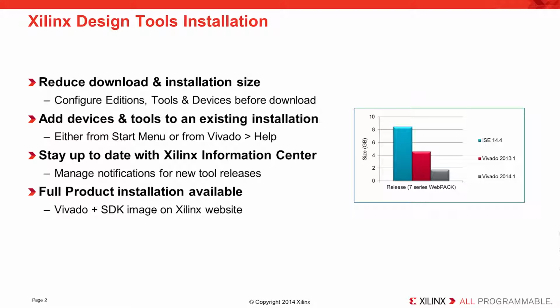Finally, Xilinx has introduced a new utility called the Xilinx Information Center, which will automatically and periodically check for updates in the background. You'll receive notification details about the updates and select whether you want to install them or not. This utility will include additional capabilities such as release management and notification configurability targeted for release in Vivado version 2014.3. Now let's check out the new lightweight installer in action.